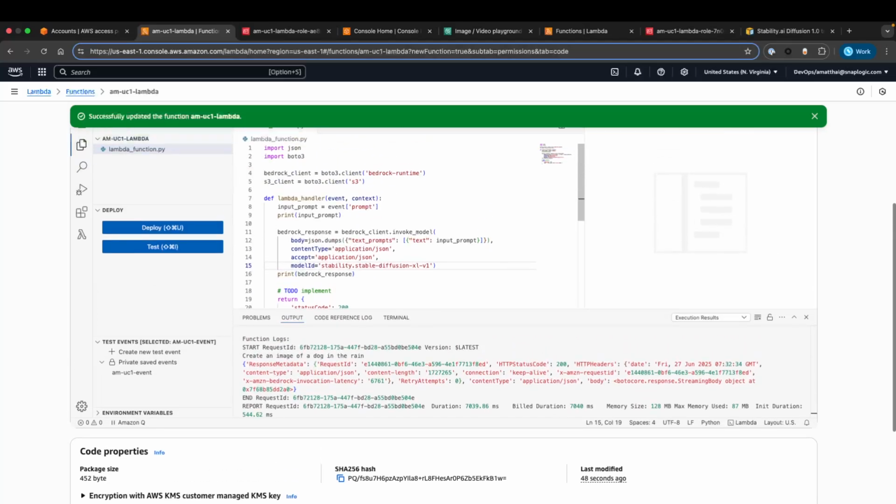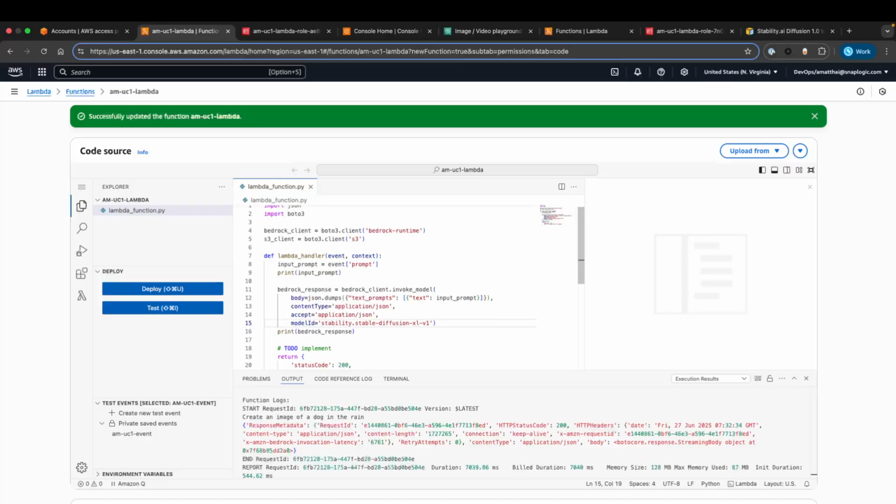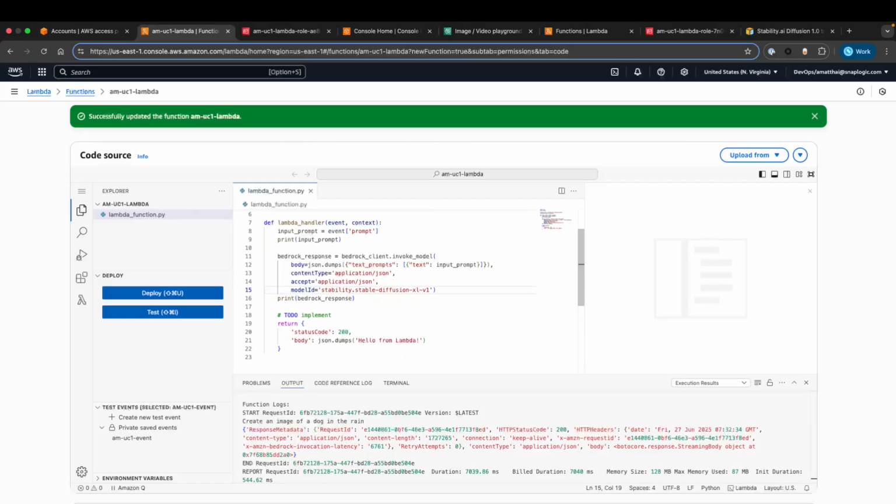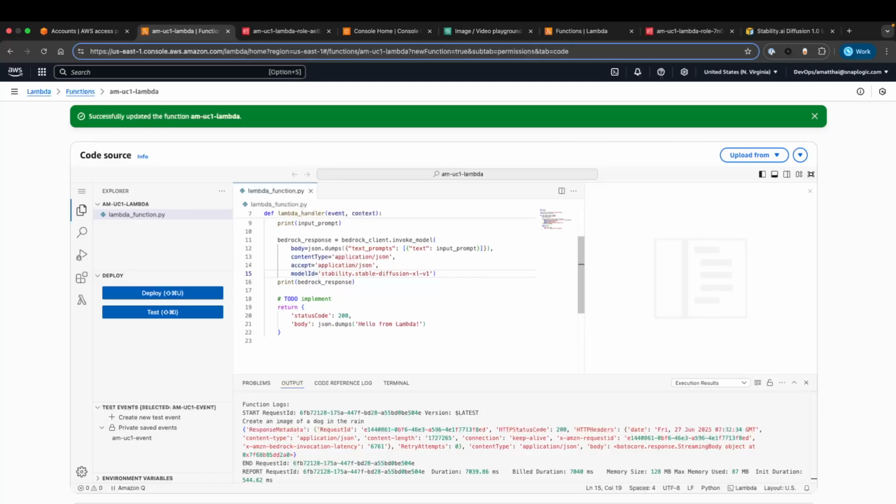So what we did in this module is we first imported the Boto3 package. We built connections to Bedrock and S3, and then we captured the prompt that came via an event. Using that prompt, we put it into the body, mentioned what model we want, and then we invoked that particular model and we got a response, and that's what this is. So when we come back next, we are going to open up the body aspect of it, because the body contains the image. Okay, see you then.